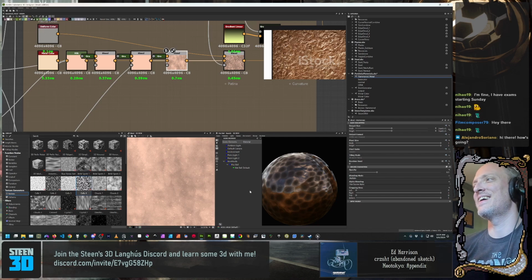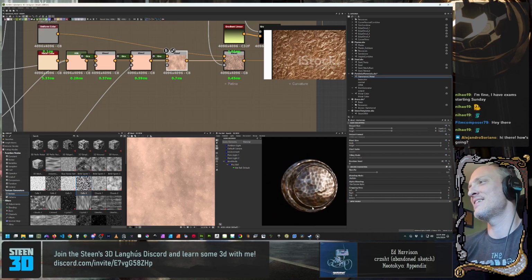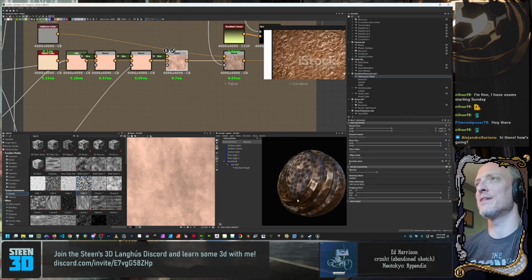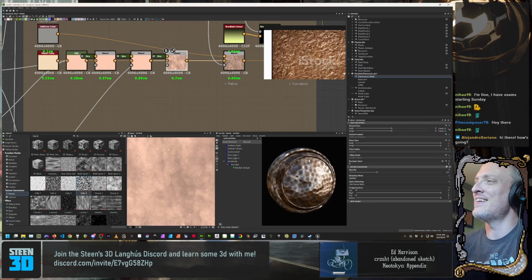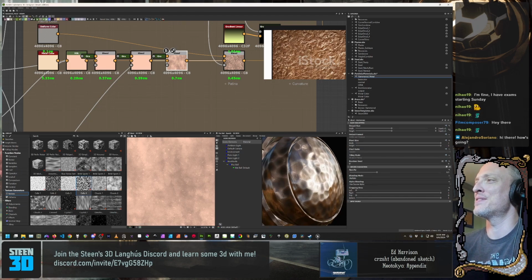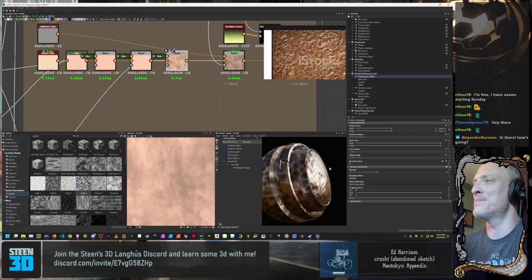It's going okay. I just ran around in circles a little while ago trying to figure out how to make a template, but I figured it out. And now I'm going back through here and trying to add some extra layers of detail to this metal.